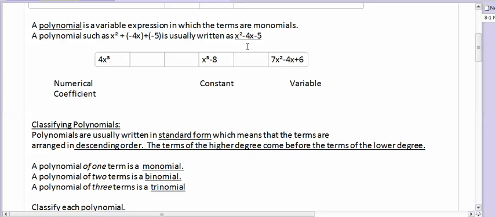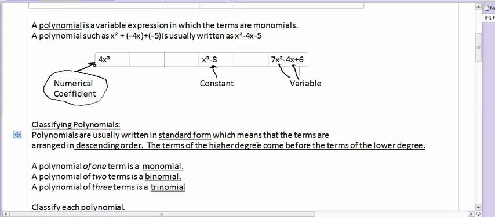Okay, a little bit of identifying different pieces here. This says numerical coefficient, and that is pointing at our 4. So write that in that little circle that you have there. I went ahead and decided I wanted to identify some other parts. The negative 8 is what you would call a constant, and then our x to the 2nd power and our x are both variables.